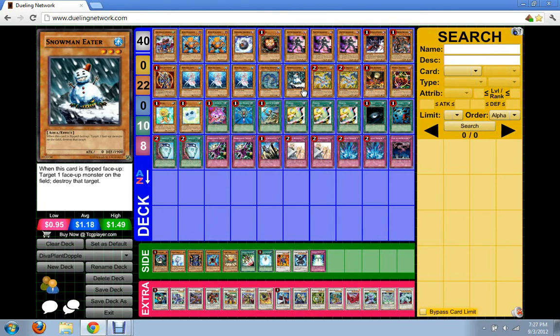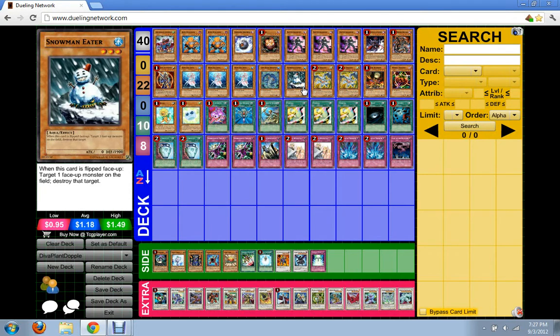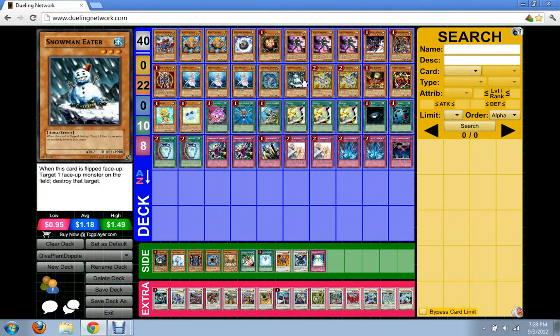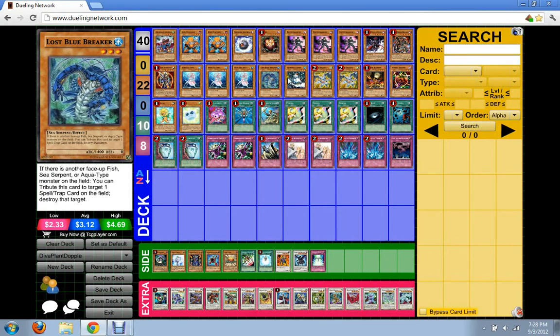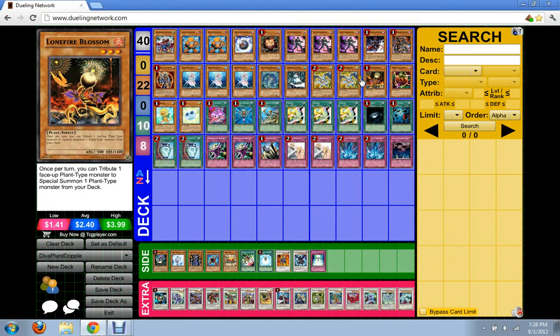No deck is perfectly consistent except Gladiator Beasts. Snowman Eater. I just wanted more targets for Debris Dragon, and Snowman Eater is good this format, so I threw it in. Because I only had 6 without it, and now I have 7. I wish this guy was Debris Dragon targetable, but it's not. Then I have 2 Debris Dragon, because it makes more synchros for Hyper Librarian to plus off of. I like that.